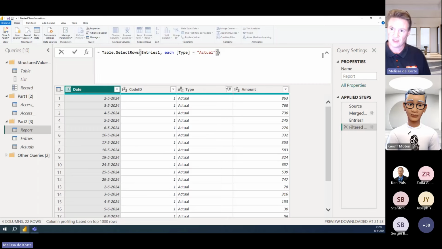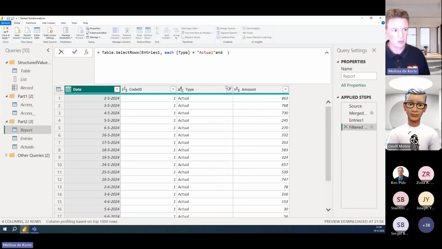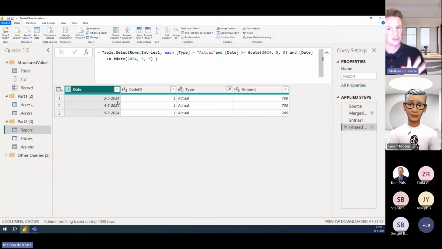It parenthesized this expression, which isn't really needed. I can use the AND clause because all of my conditions need to be met, and I can paste back that logic that I had copied. Hit that tick, and this filters my table. Now, the only goal that I had was generating this template, if you will, this logical template. I can use this to modify all of those nested tables that we saw earlier.